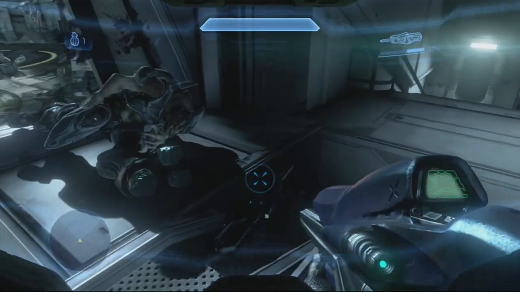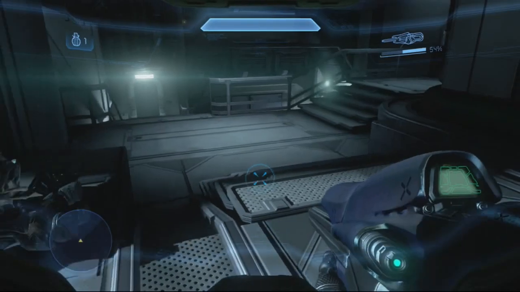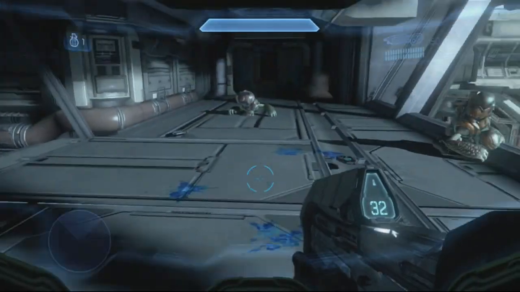Cruiser's shields are down. Assuming they don't raise them, that missile's gonna be one heck of a surprise.